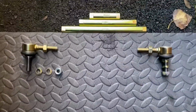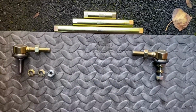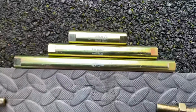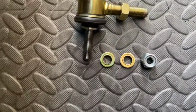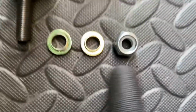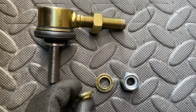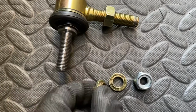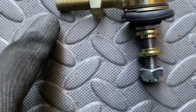So one of the last bits to do is to fit the new drop links. These are the ones where they're adjustable, 3 different sizes here, and they connect the 2 joints to one arm. So each one has these washers. These washers point inwards, so like this, so they grip around the components on your suspension, and nuts on the end. You can see them here still attached to this one.